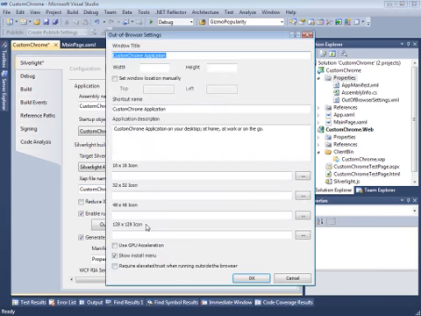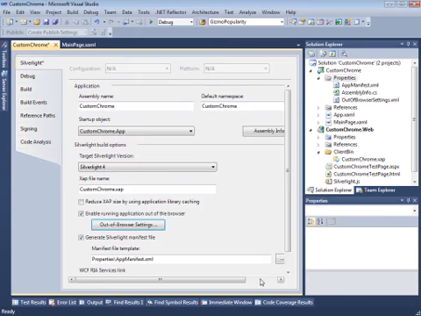I'll also open the browser settings and enable the require elevated trust when running outside the browser option. I'm doing this because you need to be elevated if you want to do Chromeless windows. I'll also turn on a fixed width and height to start with, and I'll click OK.